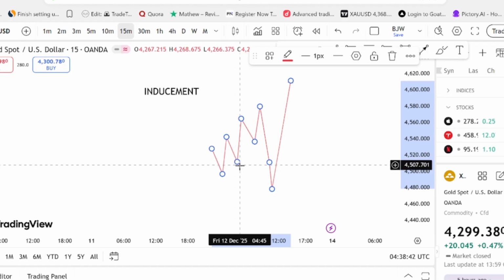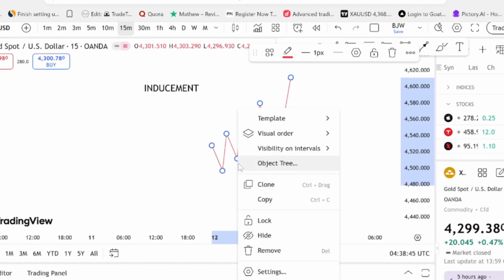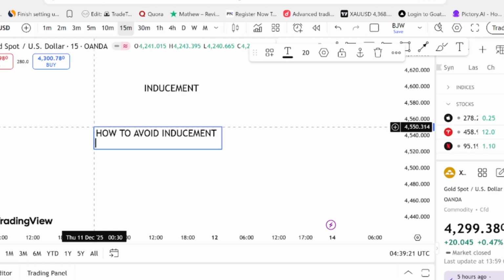So now you've understood that. Now let's talk about how you can avoid inducement. To avoid inducement, you must wait for liquidity to be taken out first. Now, what does that mean? If you have your structure and there is no structural liquidity, you ought not to just enter the market. All you want to do is wait for the other lows to be taken out, because all those other breaks of structure you're seeing are just fake breaks of structure, because there is no structural liquidity to validate that this is a clear setup for you.